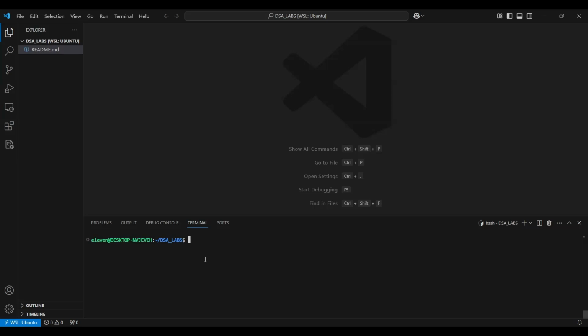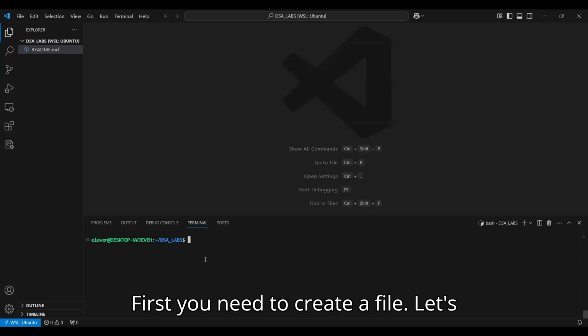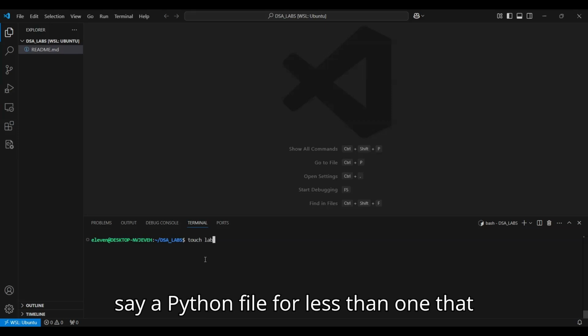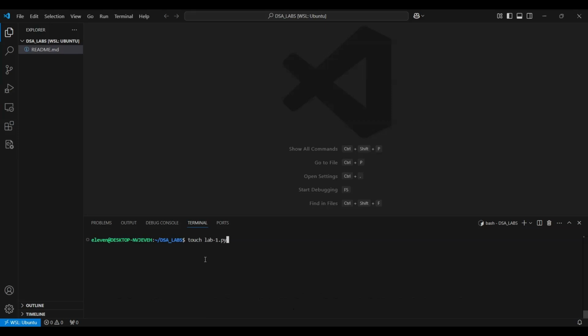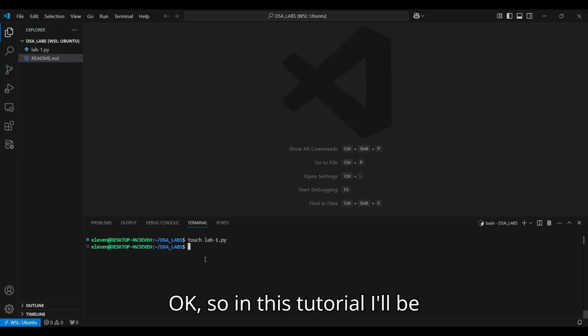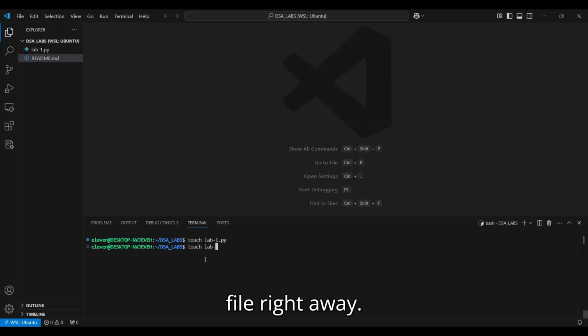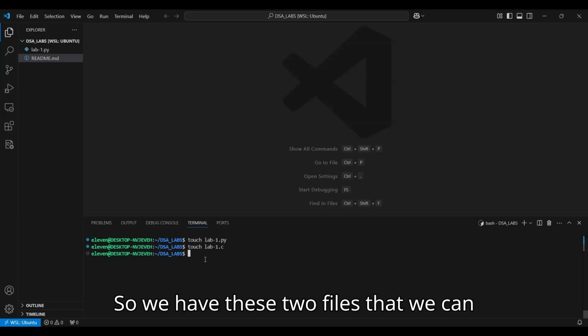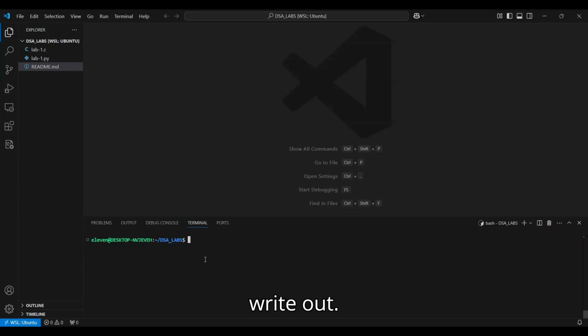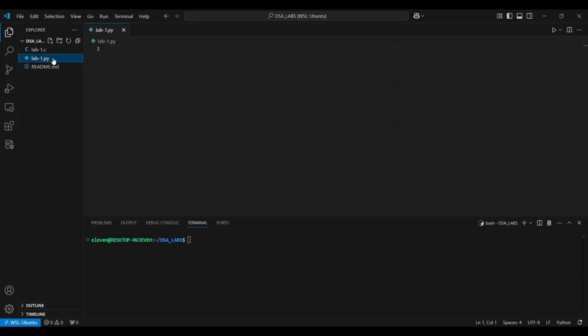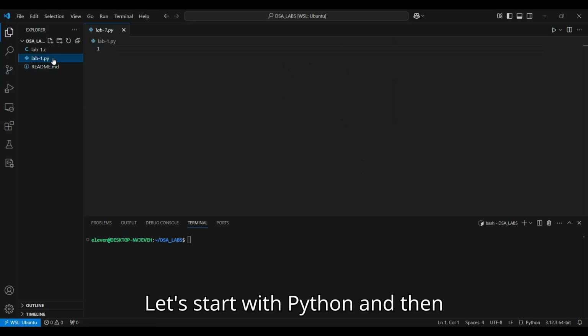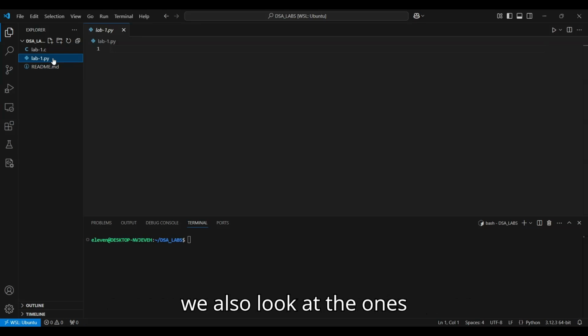First we need to create a file, let's say a Python file. In this tutorial, as I said, I'll be using C more, but other labs will be using Python. So let me also add a C file right away. So we have these two files that we can write our code in. Let's start with Python, and then after solving all the problems in Python, we also look at the ones in C.